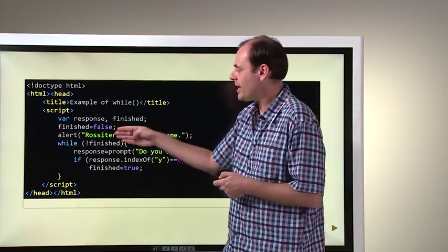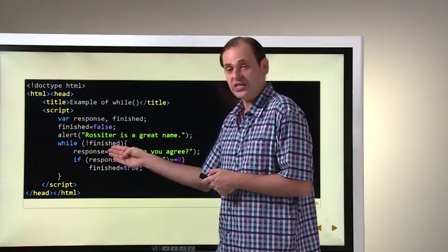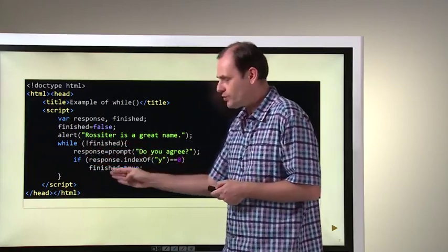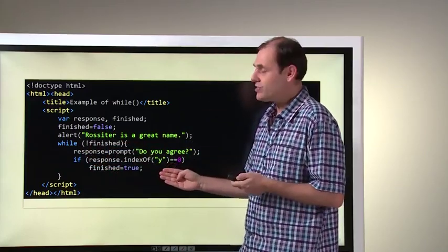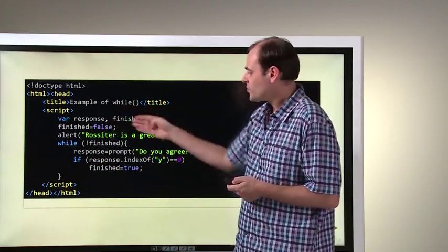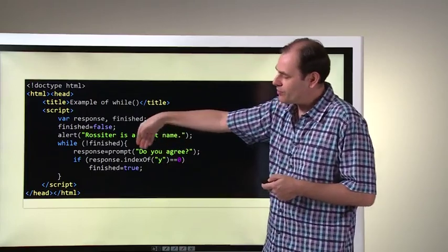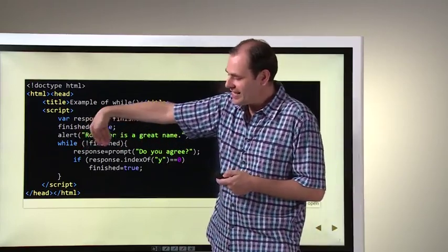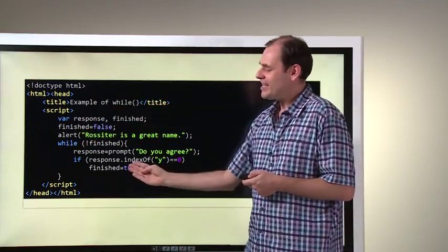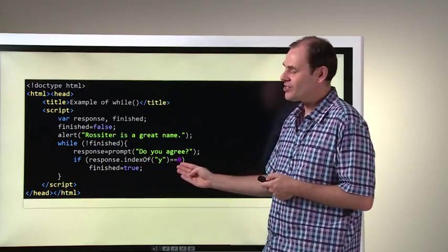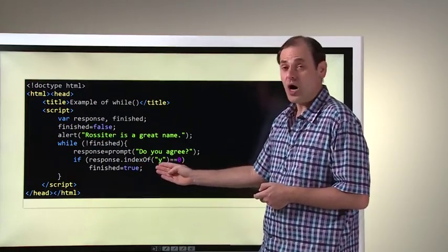Then finish the loop, come back up to the top. Have we not finished? Do it again. Have we not finished? Do it again. Now, when do we change the value of finished? We change it in the loop. We get some input from someone, store it in a variable, and then check: is the very first letter, position 0, the letter Y?